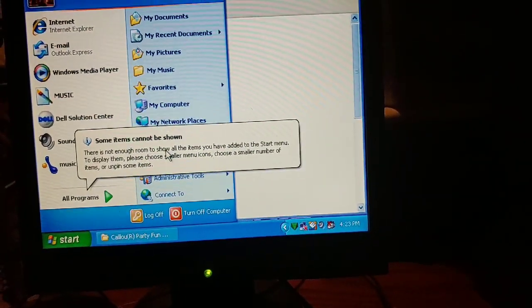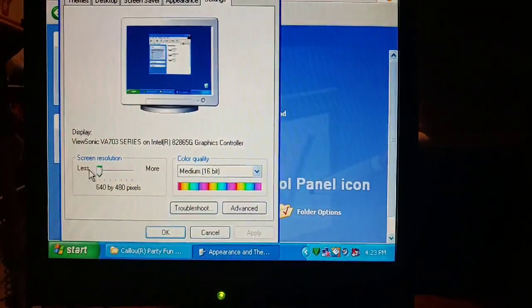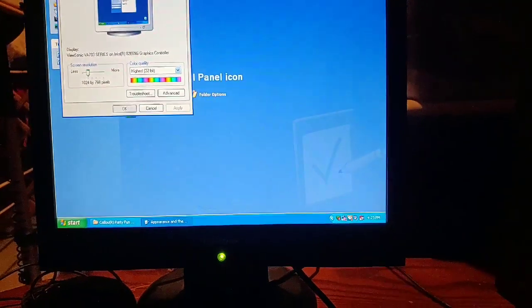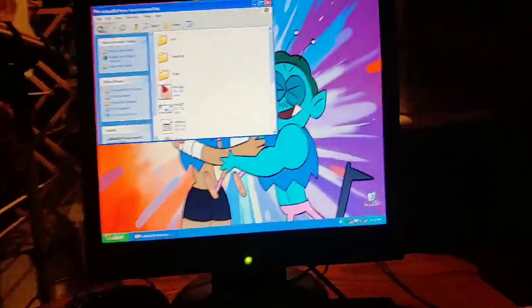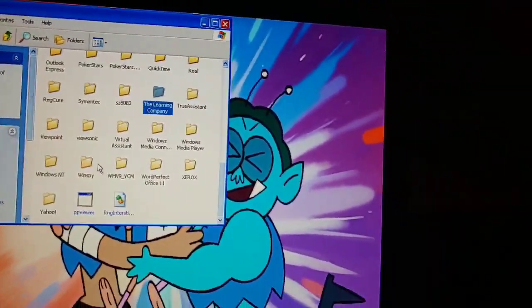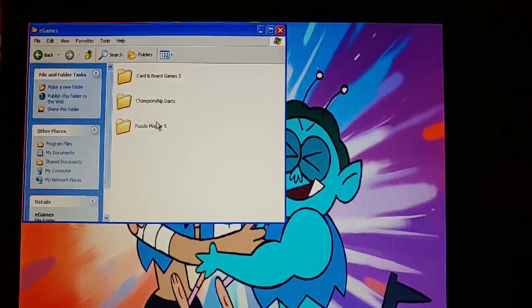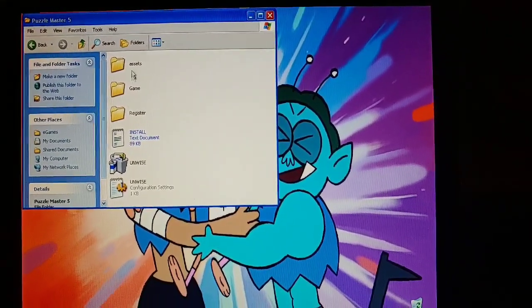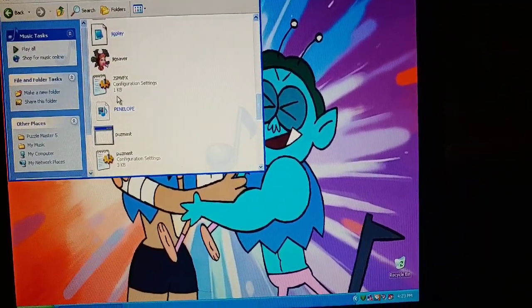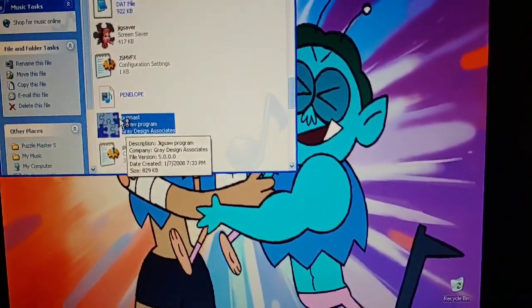Nope. Why? Just change the screen resolution. I don't care. Alright, that's more like it. Too bad we cannot go into the Caillou CD-ROMs. I just really wish we would go in there, but it sucks we can't. Wait, what about the e-game stuff? Maybe Puzzle Master, let's go with that.